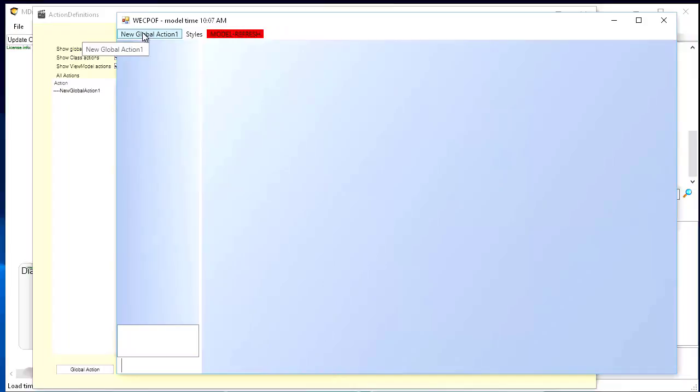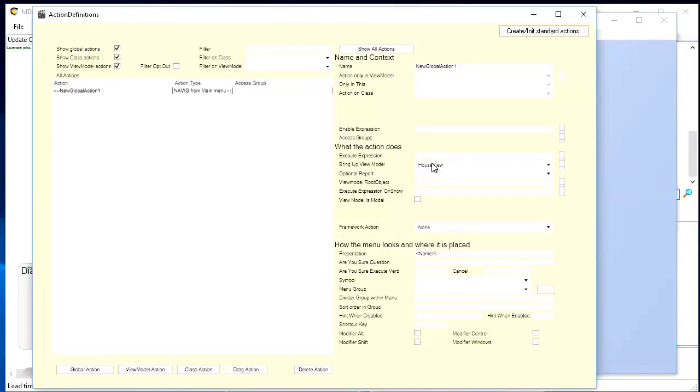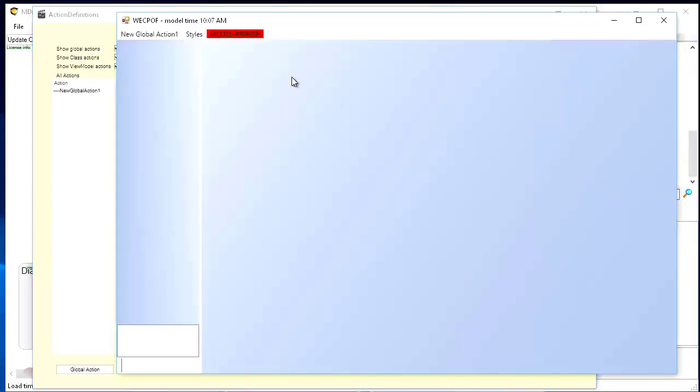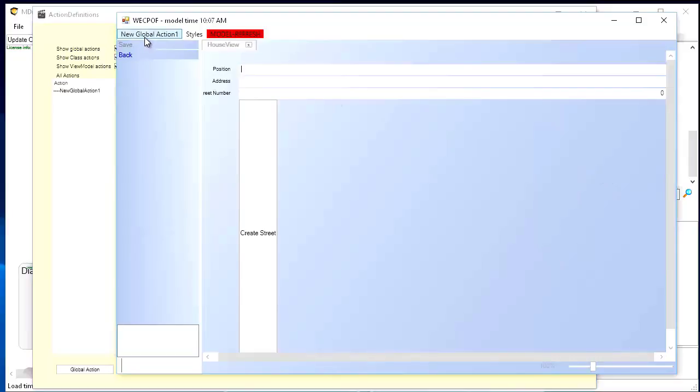So now this action, what it should do is bring up the house view. So let's see if it does that. And it does. So we see a couple of interesting things here. This side is the view, and this side is saved for any actions that are valid in this view. They will be listed here.